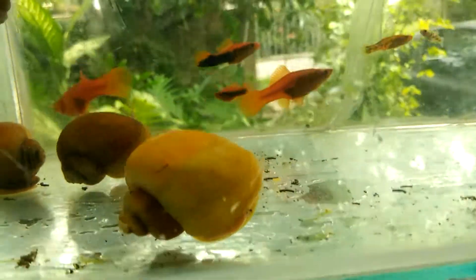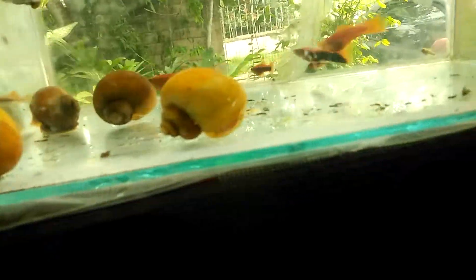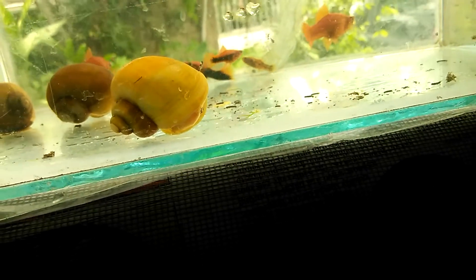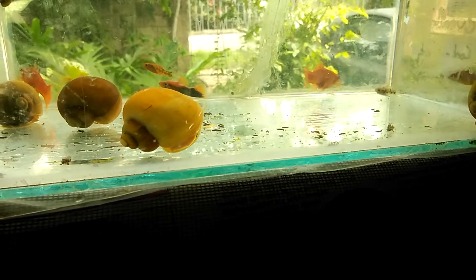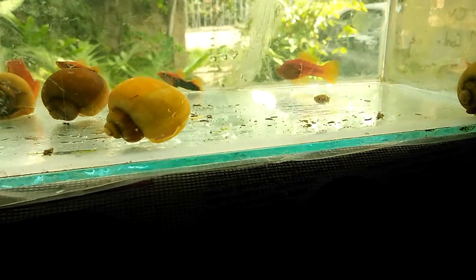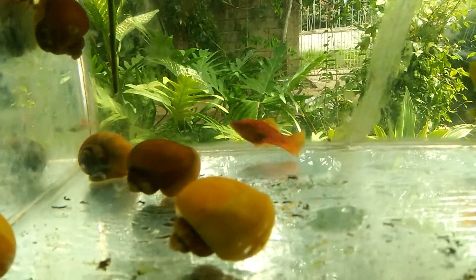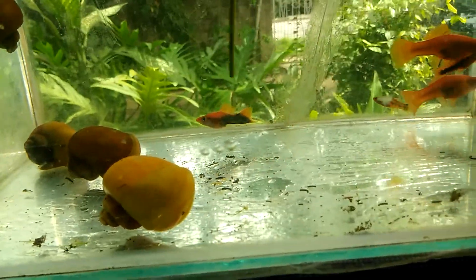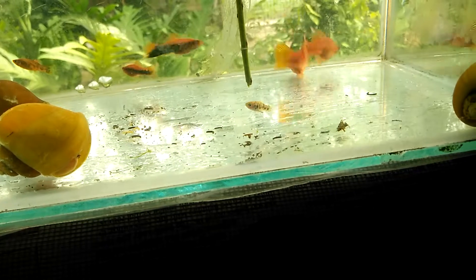I also have a male in here that looks like a female — it's actually a second step that I could use a black molly to cross with to pronounce the fin further. I also have a shower fish I bred by crossing a platy, a guppy, and a hillary, mixing the colors, and introducing a light color. You take one of those light-colored fish and breed it back two to three generations until you get a shower. I have mixed showers in my ponds right now.